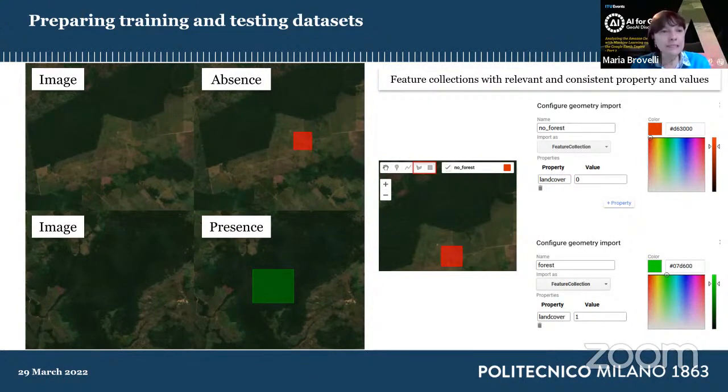So we will simply show you, or better Vasil will simply show you how to draw one polygon for the forest, one polygon for no forest. And then instead of repeating everything, we will use a data set that we already created and that we made available for you.